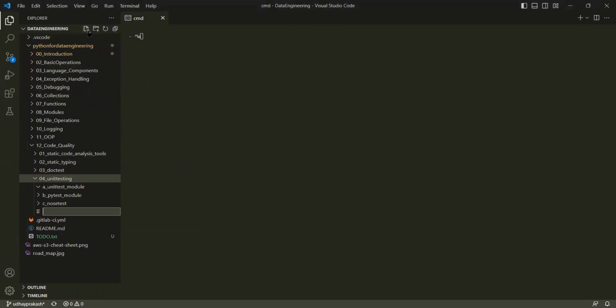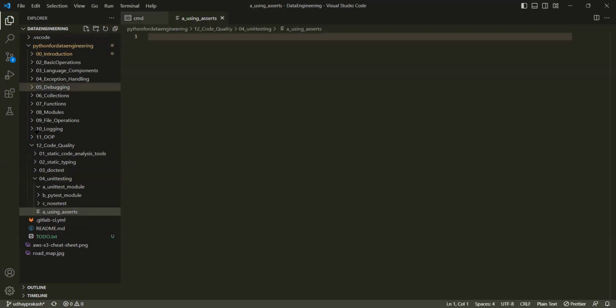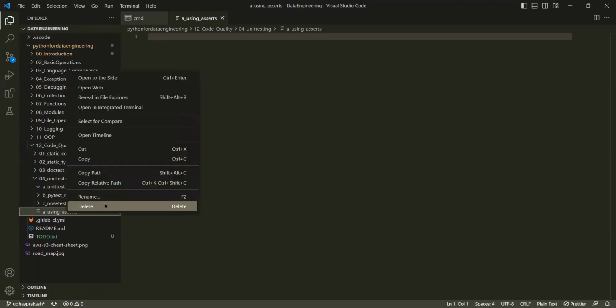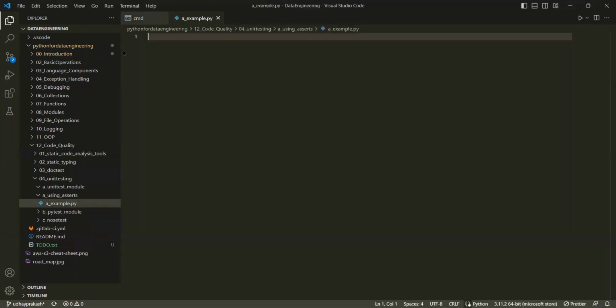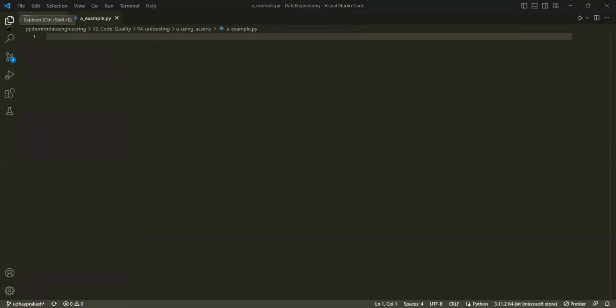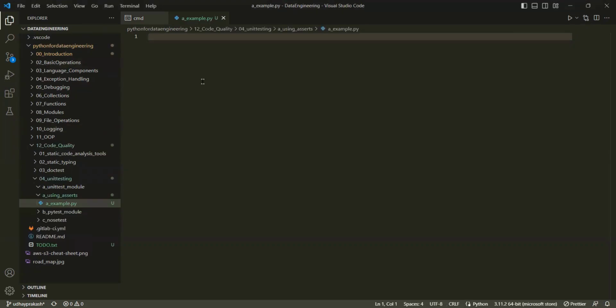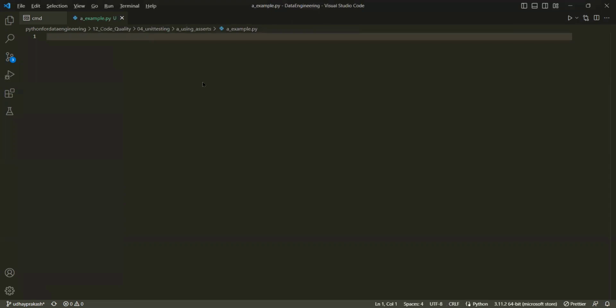The first traditional way of doing all these things is using asserts. Asserts are one way which we are already doing. If I take an example of asserts, how do we write them? By writing assert. Yes. So assert has a simple syntax.